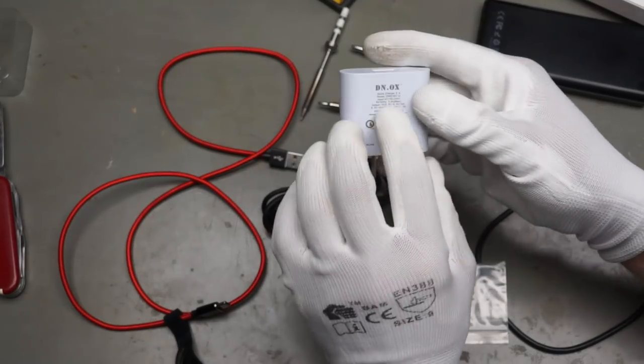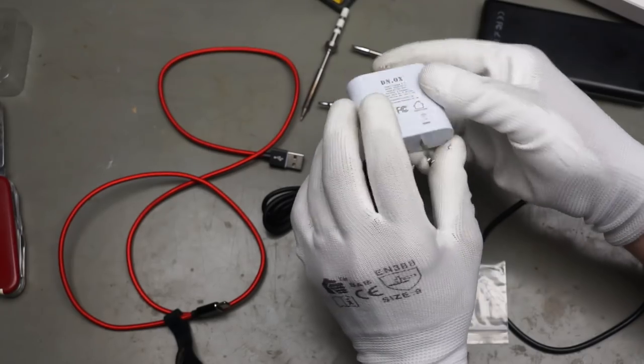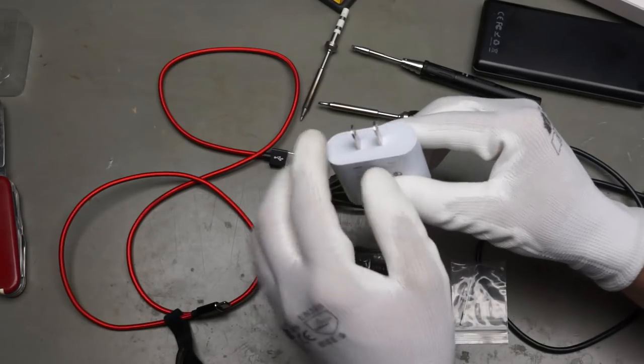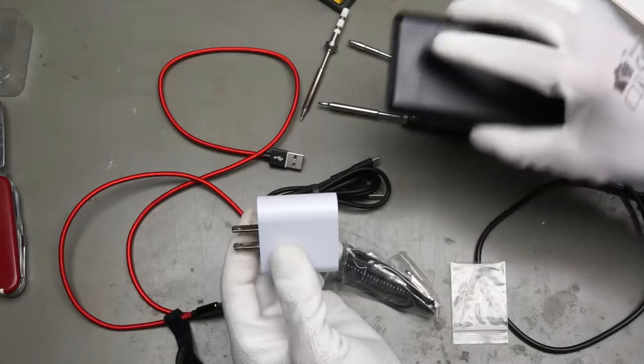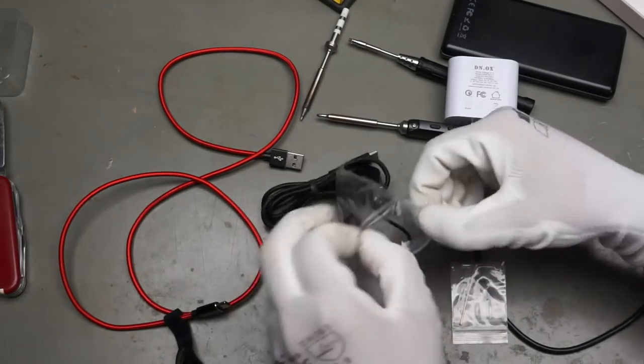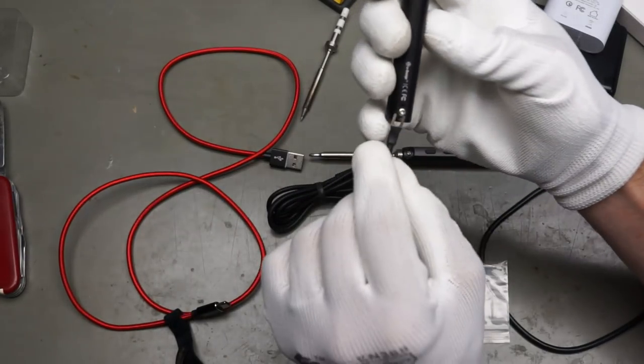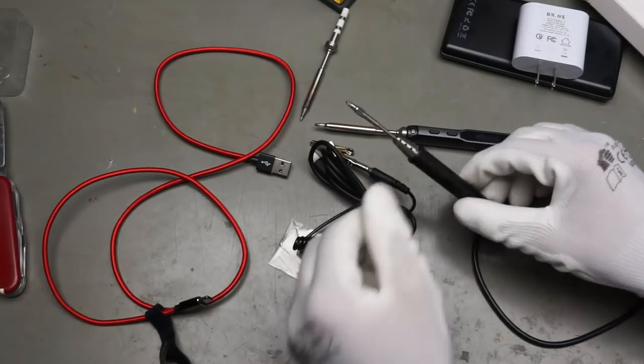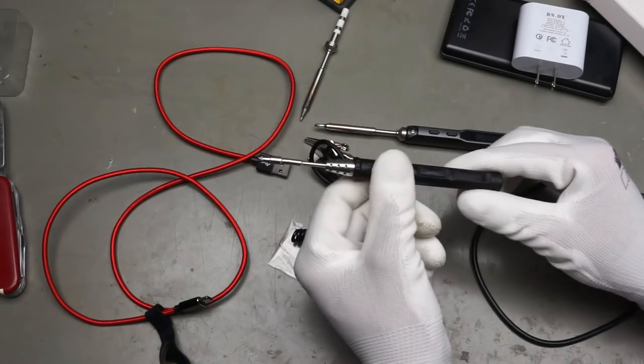It has a QC3 rated power supply, 100 to 240 volts. Unfortunately this time they didn't remember that I live in Switzerland. This is for the American market. So I'm glad I have this power bank here. And we also get a grounding lead which can be attached here. It does not come with a soldering stand. So you maybe have to order a soldering stand with this soldering iron here.